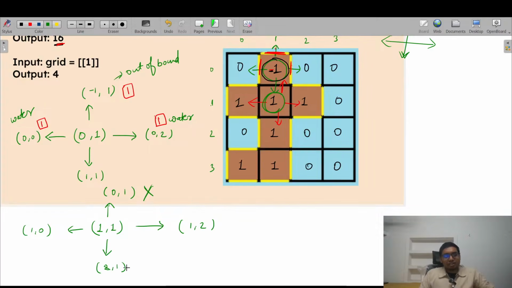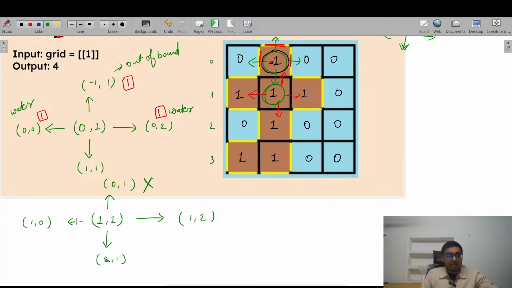So if you see, again we need to explore. Looking at the left side for this one, we are visiting this. So let me write -1, because whatever cell with 1 I have visited, just mark it -1. So let's see the left side.